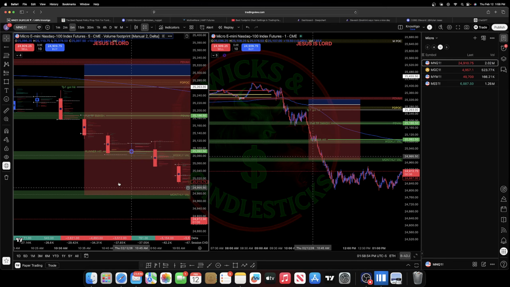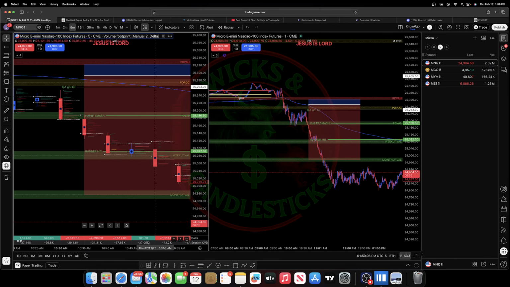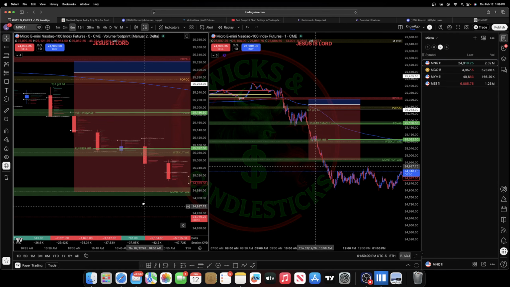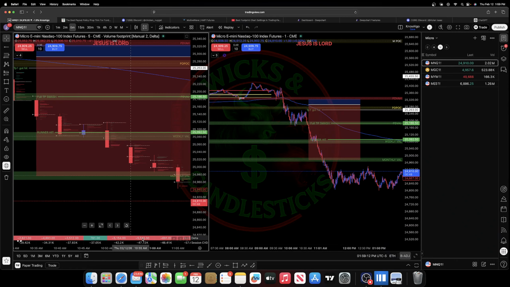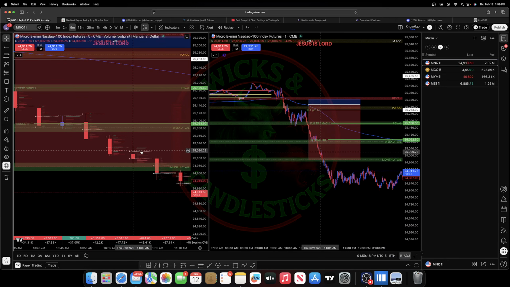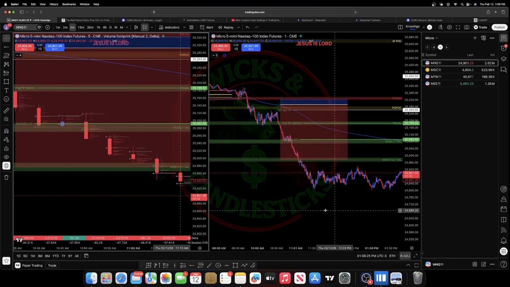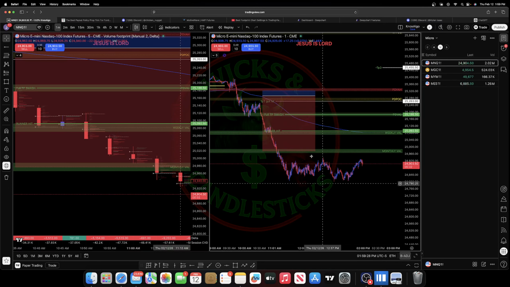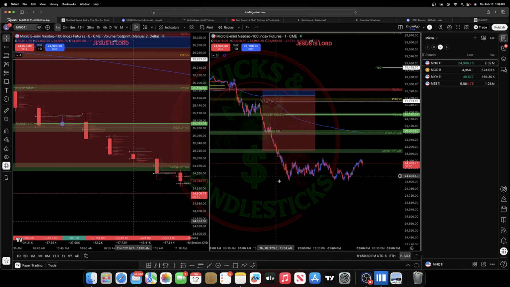I stayed disciplined. And so as I saw this here, even though this is a positive delta, very small candle, look at the punches that the sellers are throwing here. So I kept feeling really good. Look at the punches, look at the delta. I said, okay, cool. I'm just going to let it take my runner out. And so that was the trade for today. And as you see, we came all the way down, and now we are rebalancing out the market.